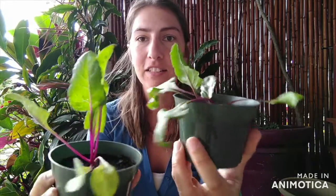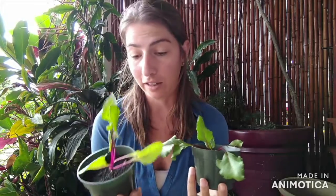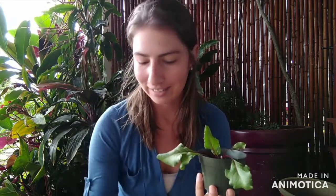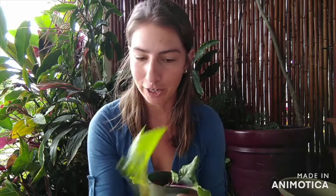You can see the leaf shape is similar, the coloration, and the challenging part is that chard and beets both come in a variety of colors. For instance, I have here pink-stemmed chard, I have a red-stemmed chard, those are my favorite, a yellow-stemmed chard, and they even come in white and sometimes orange colors as well. And beets, this is a red beet, but you can also find golden beets, which have a similar coloration to our yellow-stemmed chard.